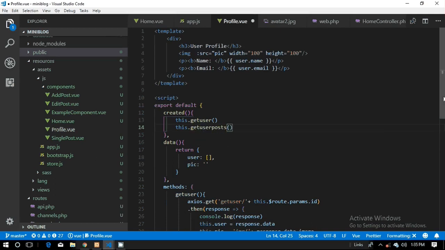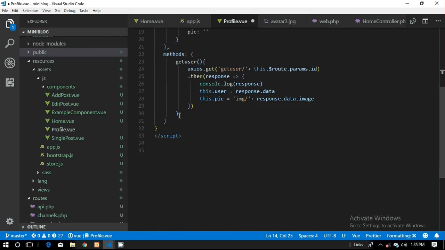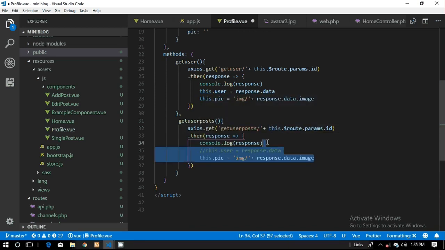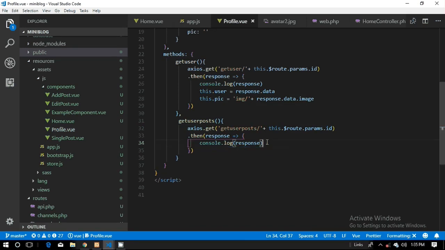So let's create the method. It's almost the same thing. Alright, let's just log out the response first.